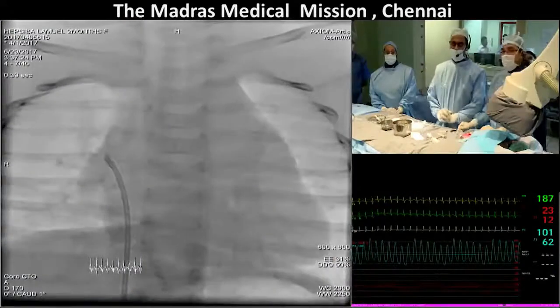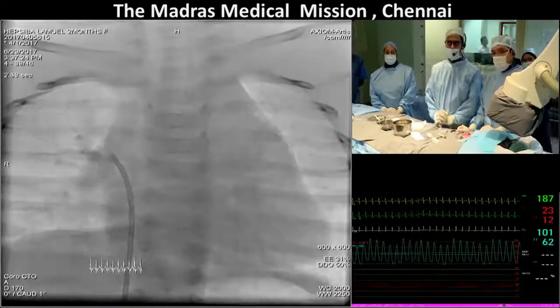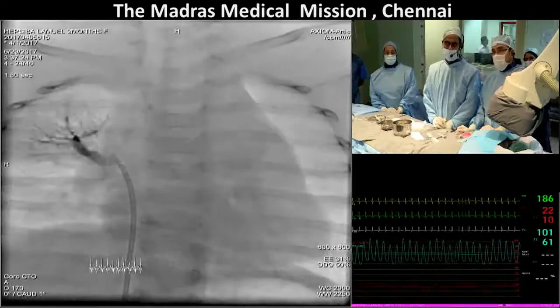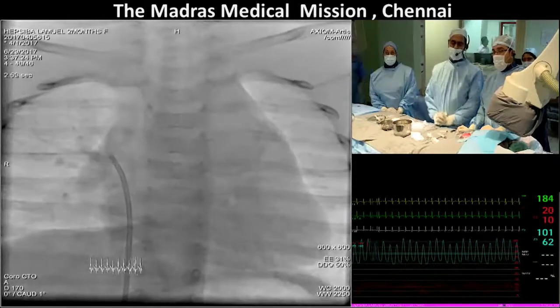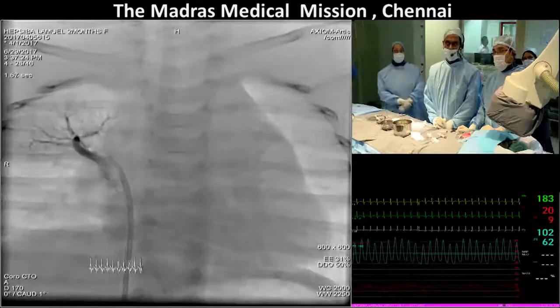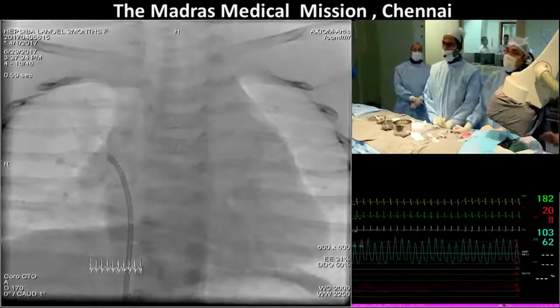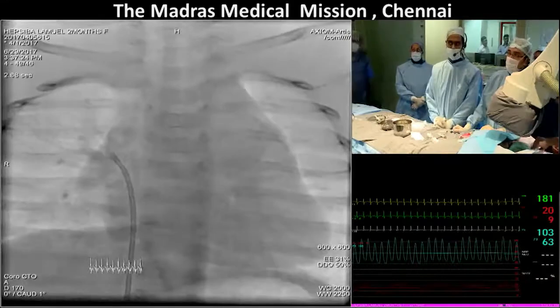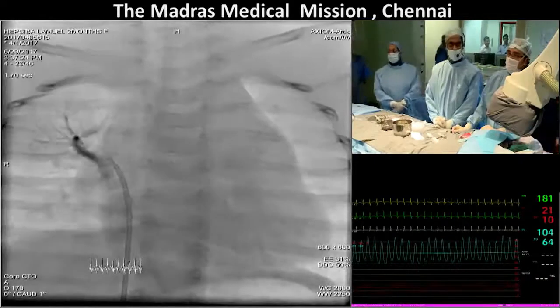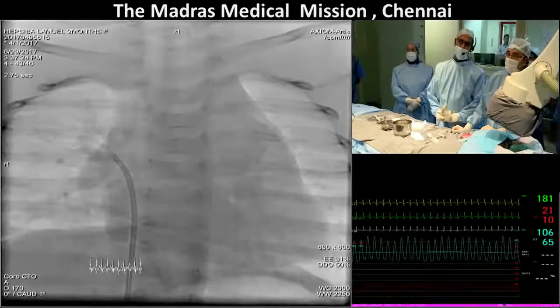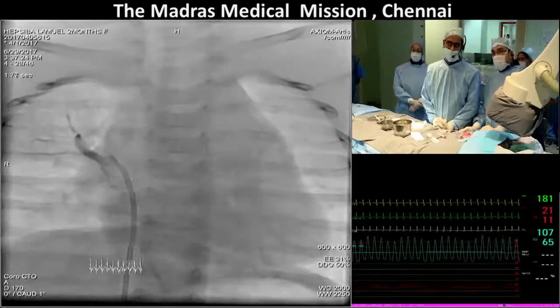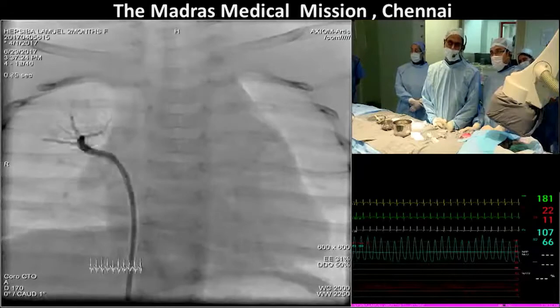The patient had a very patulous foramen ovale through which we could advance the catheter into the left atrium. The right and the left atrial pressures were a mean of 8 millimeters of mercury. The pulmonary artery mean pressure was 16 millimeters with a systolic of 21 and diastolic of 10. When we advanced the catheter into the right upper pulmonary vein, we could appreciate the right upper pulmonary vein draining normally.